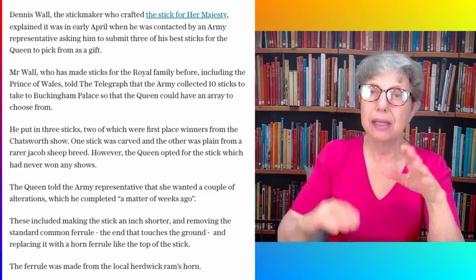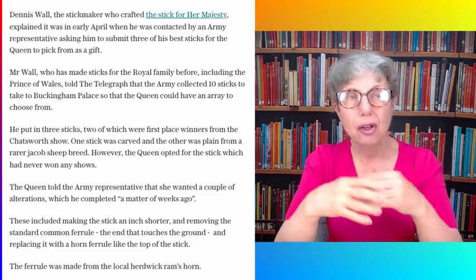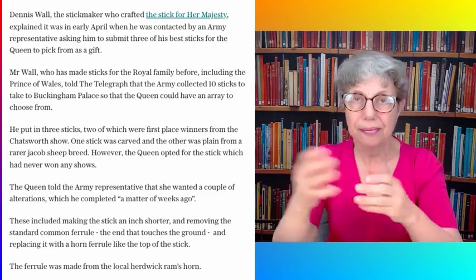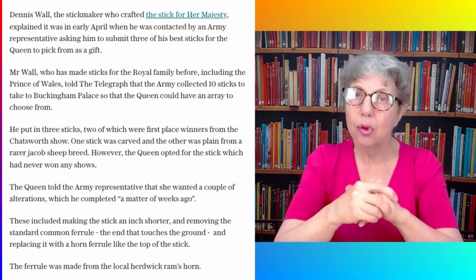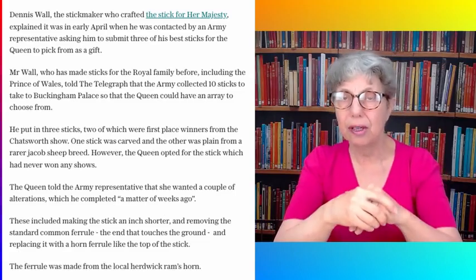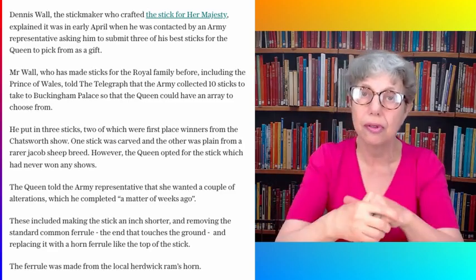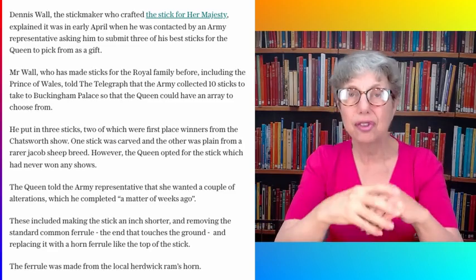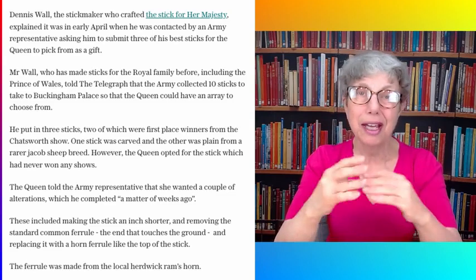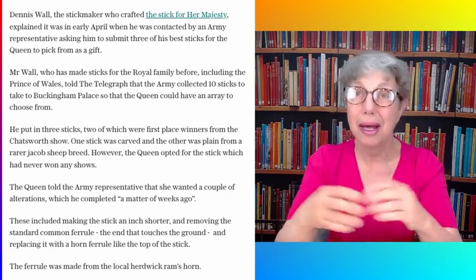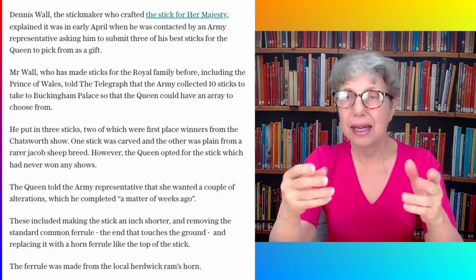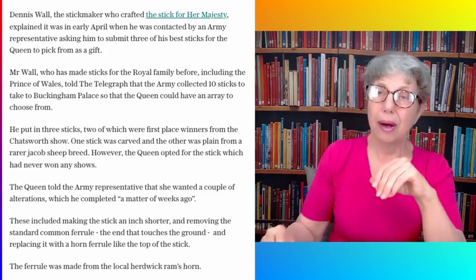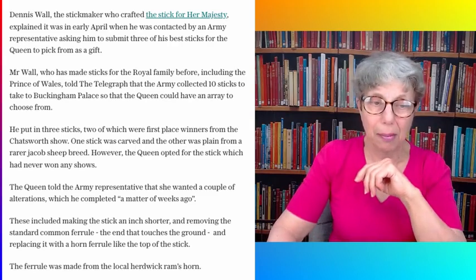I mean, obviously she didn't want to make the noise, but then somebody might say, well, why didn't she just have no ferrule at the end at all, just the wood? Well, that would ruin the stick. It would wear down very quickly, and you could say, well, she could order 20 of them. She could order 40 of them. She's one of the richest people in the world. Why doesn't she? And that's why I wanted to talk about it, because it illustrates the sort of thrifty habits, believe it or not, that the royal family has. That ferrule can be replaced, saving the rest of the stick. Whereas with no protection at all, you've just got to keep on buying new sticks.